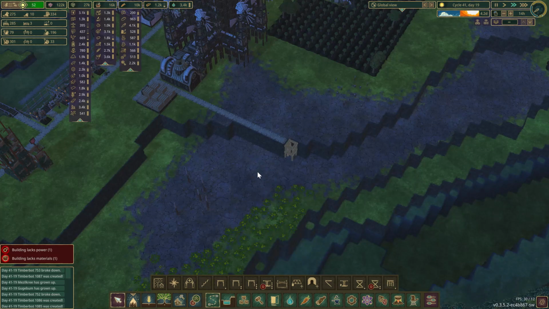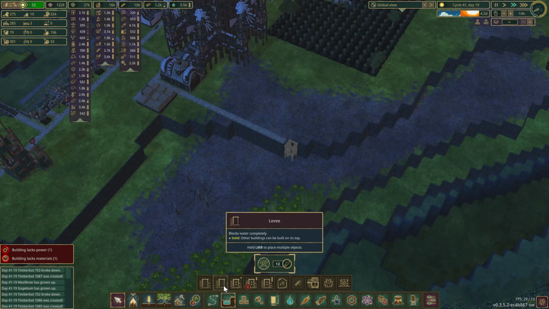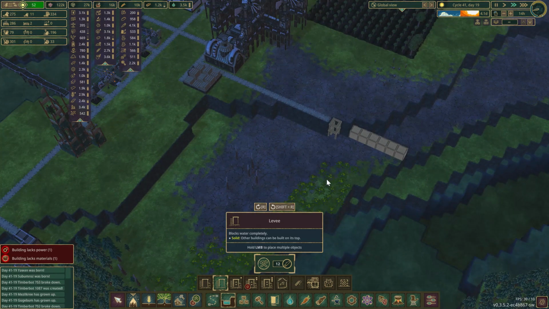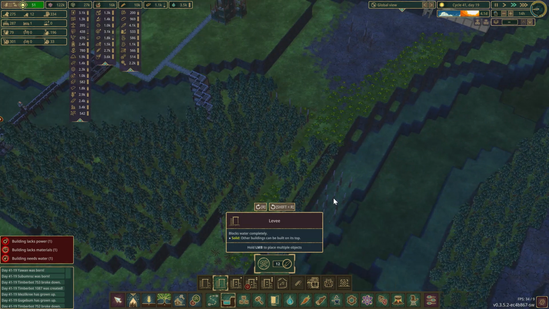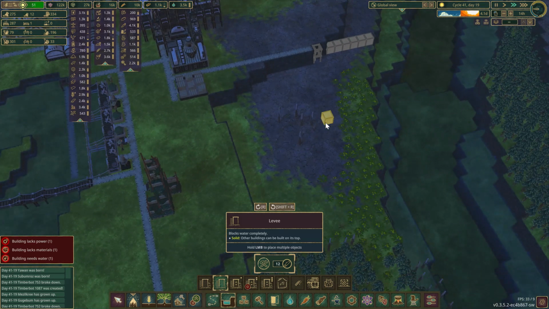Yeah, let's go ahead and build a set of stairs out here. And I might just build us a little levee right there. Little containment wall, if you will. We'll start working our way back over here.